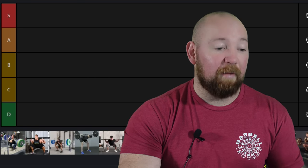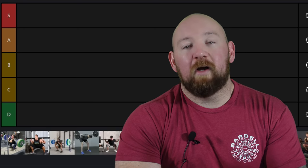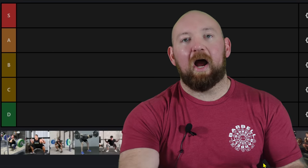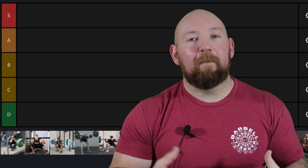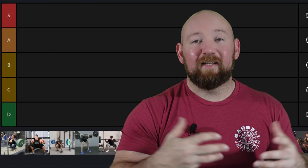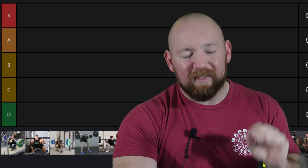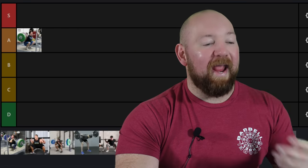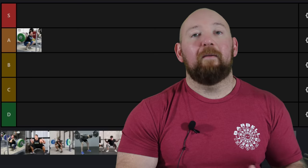That extra range makes it a really good developmental option for your glutes and quads. A lot of powerlifters include high bar or narrow stance work where they're staying more upright because it really increases knee extension, and that leads to squat PRs. The only thing is it may not carry over to your squat for 100% of lifters — there are people with certain builds who are a bit limited, who don't have the mobility or comfort. If there's a huge gap between your high bar and low bar squat because it's awkward for you, not necessarily because you're weak, it may not provide the benefit you're looking for. We still give narrow stance A tier status. It's a fantastic developer.